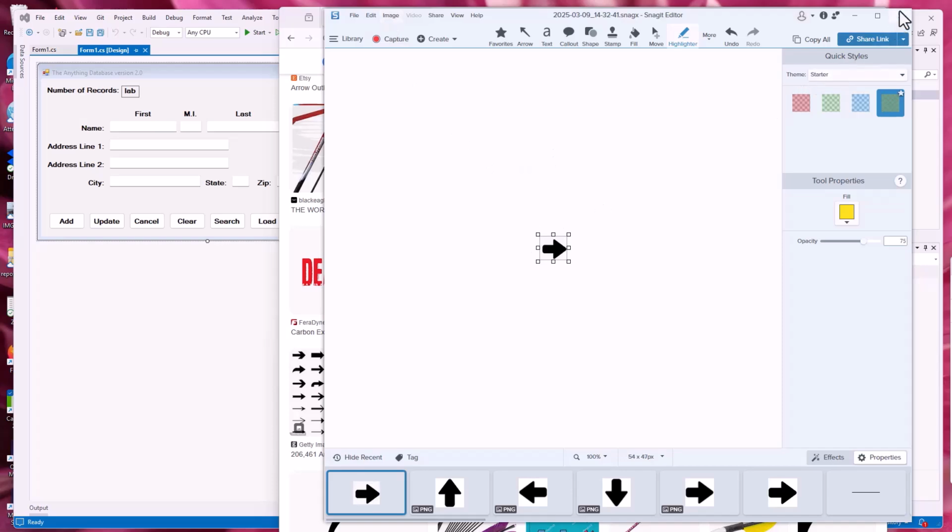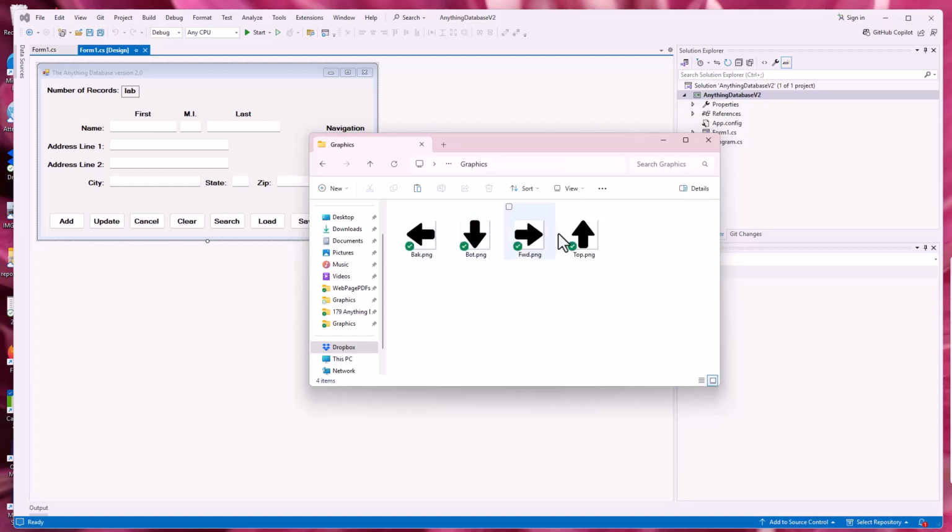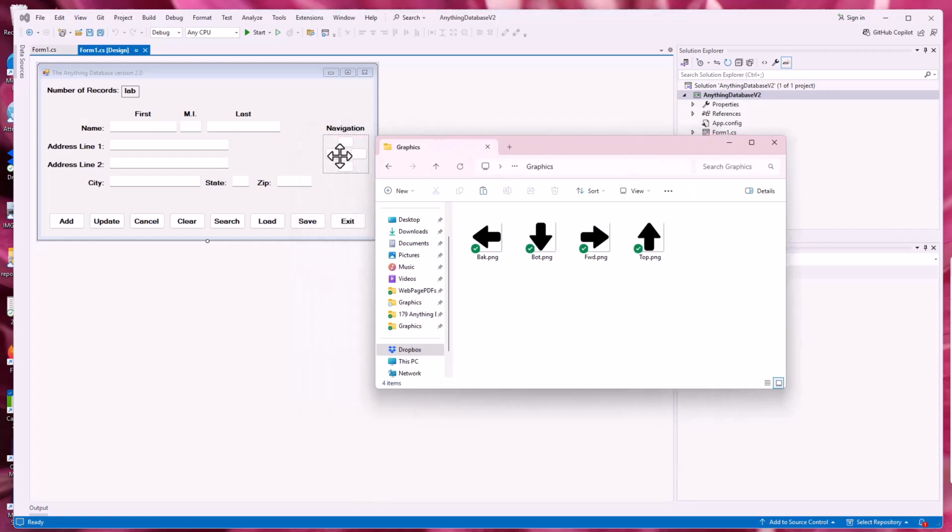So I did that, and I placed them in my graphics category right in here and saved them. And here I've got my arrows sitting there. I was more precise on how I actually pulled these off. They're square, I think 59 pixels by 59 pixels, which doesn't really match our panel here. As you can see, we have rectangles, which are a little bit different. I think they're 34 by 24. So we can either adjust the buttons or use them as is and put them in place. I'm going to use them as is and show you how to do that.